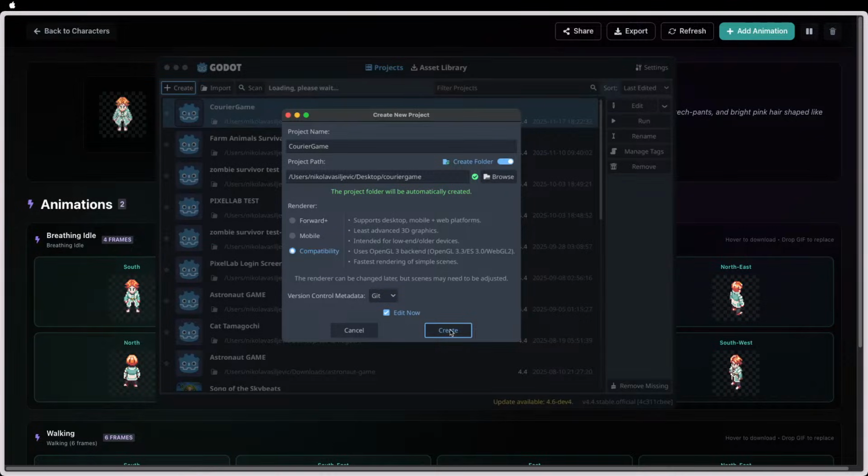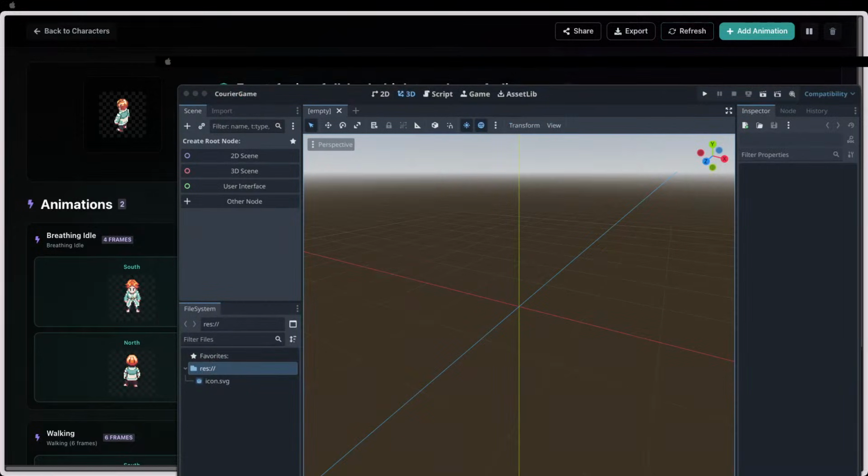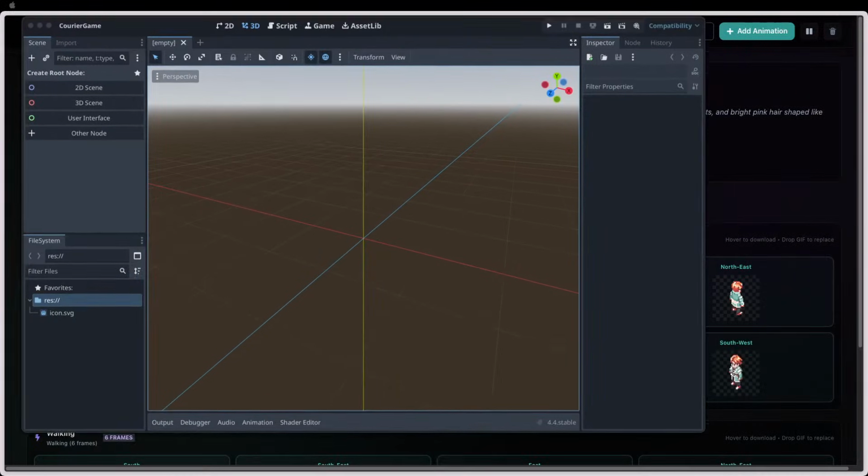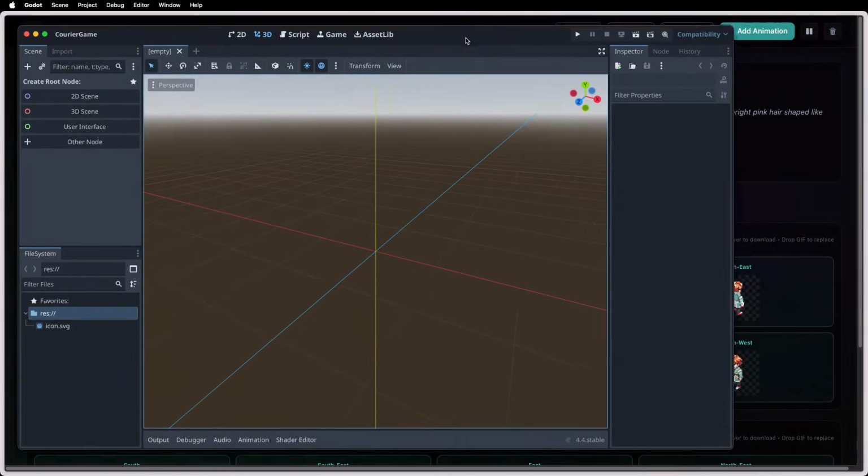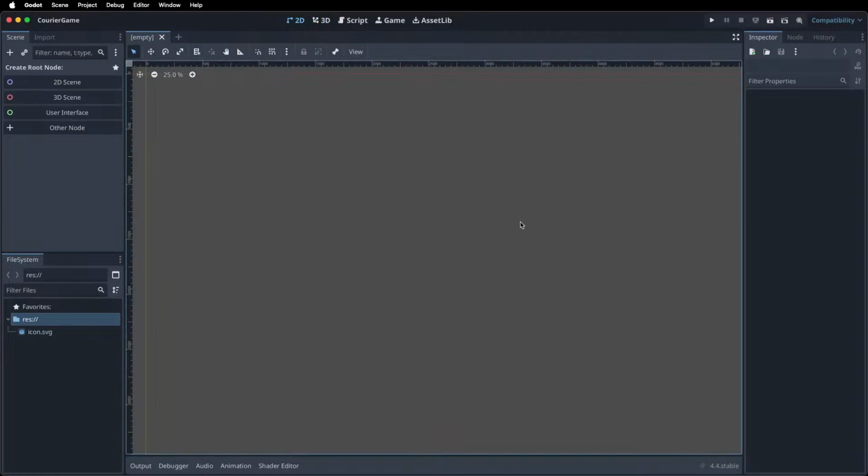Okay. Now let me put the screen again. Hold up. There we go. All right, so we're in Godot and I want to import my character. We could definitely just export right here, right? And drag it in the project, which is completely fast and easy to do. Or we could use our MCP.